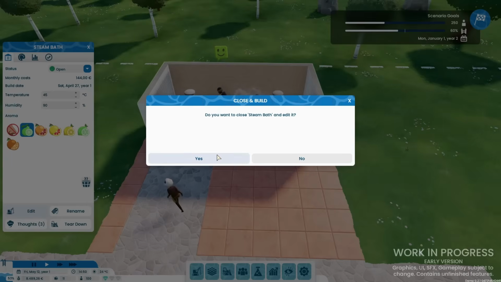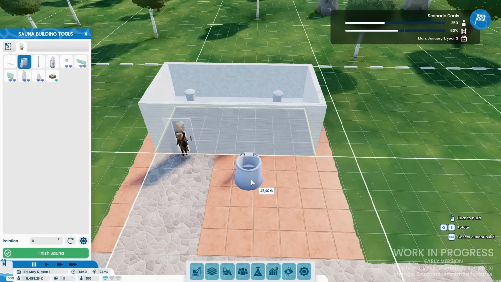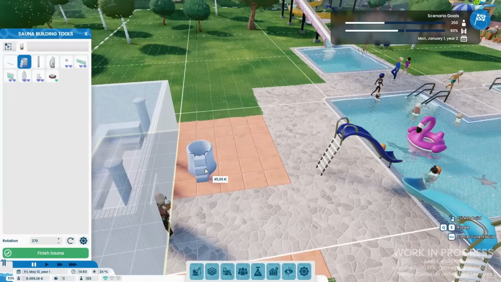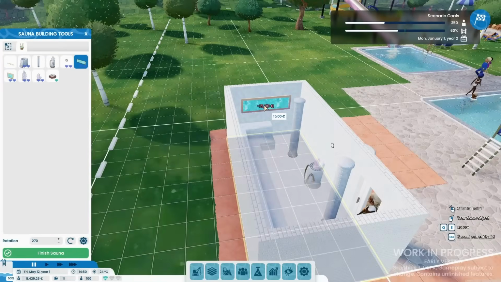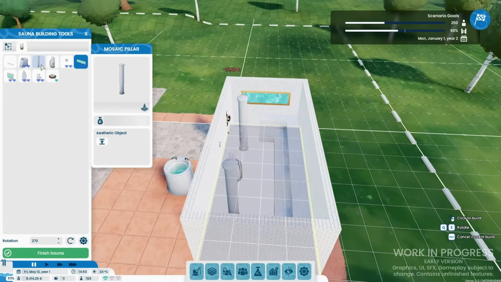In fact, yeah, let's close it and edit it because we've got more money now, haven't we? Should we have a... I've gone the wrong way again. A cold plunge pool just outside there like that. We will get some wall art in. So one of those on either side, I think. There we go.